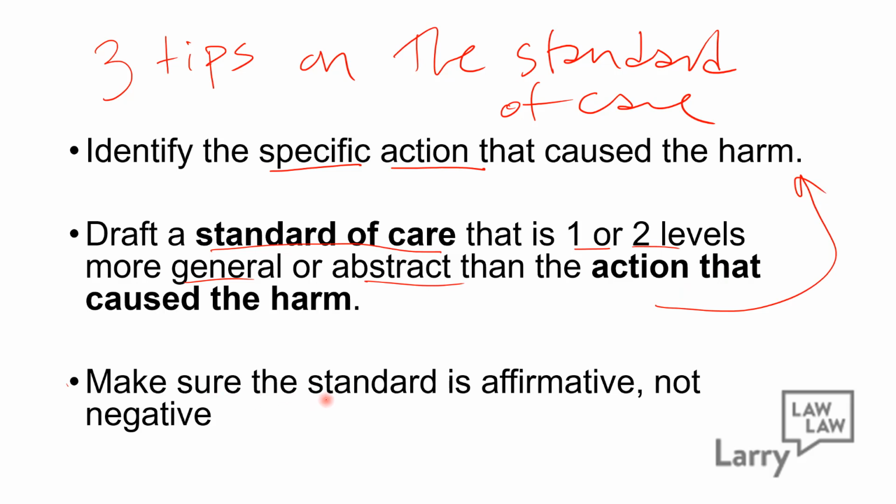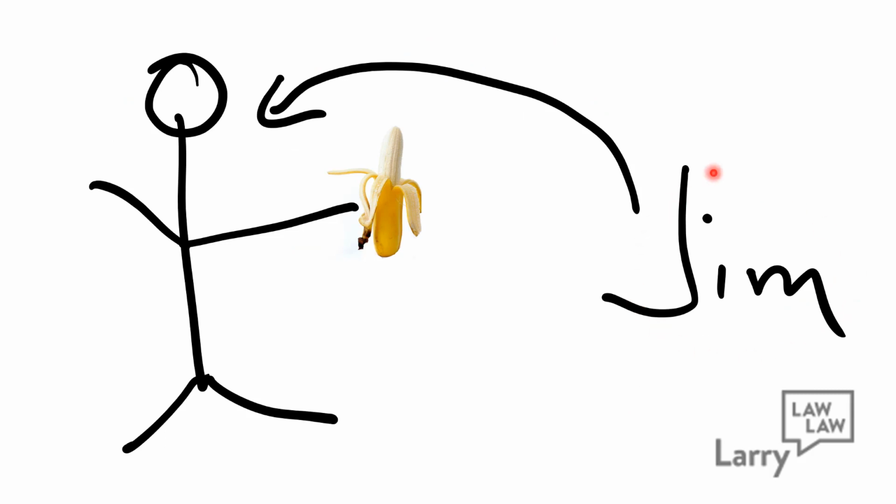Thirdly, you need to make sure that the standard of care that you come up with is drafted as an affirmative duty, not something that's negative, something that is what you're supposed to do, that describes what things should look like. Here's our example. We've got Jim, and he's got his little banana.